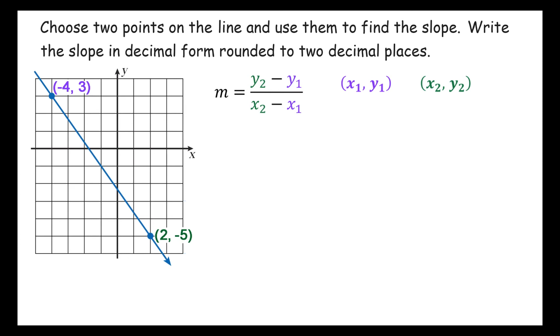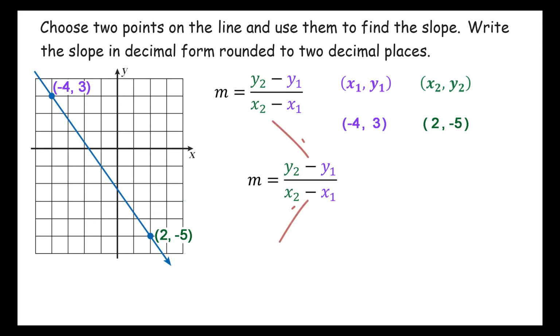Now we substitute the x and y coordinates from both points into the slope formula. M equals the quantity y2 minus y1 divided by the quantity x2 minus x1. We need to be careful though. A common error is to confuse the subtraction signs in the slope formula with the negative signs on the numbers we will substitute into the formula. So to practice safe math, let's set up parentheses for the substitutions so that we clearly separate the subtraction signs in the slope formula from any negative signs on the numbers we will substitute into the formula.